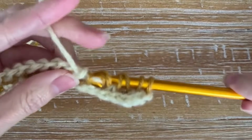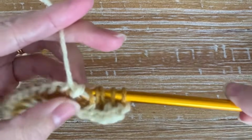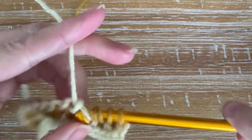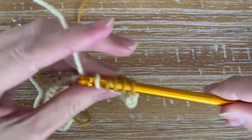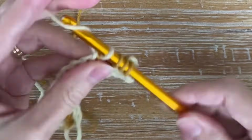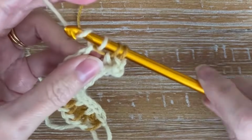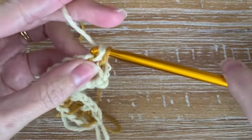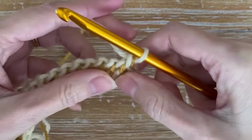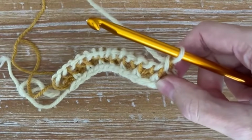So, yarn out of the way here. Pull through 2, yarn over, pull through 2, yarn over, pull through 2. Now this stitch, as you can see, is a little tricky. It's so easy to drop stitches on this stitch. After you get the hang of it, when you do accidentally drop stitches, you'll figure out how to get them back without having to undo all of your work. All right, that is row 1 of the smock stitch.